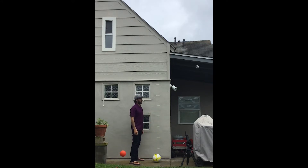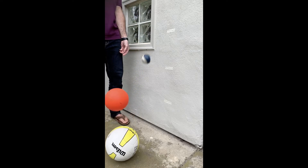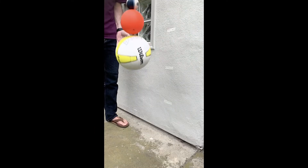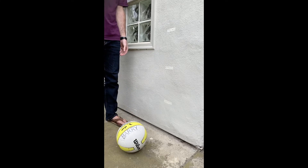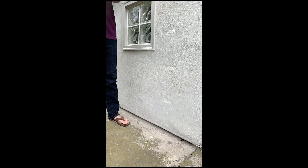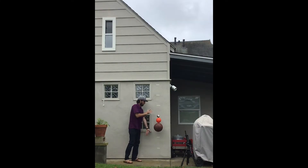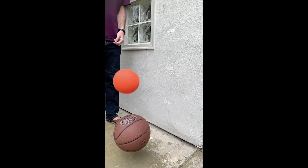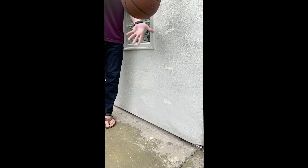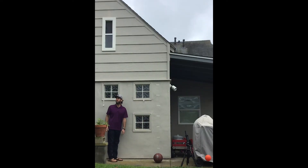Now back to the ball bounce experiment. We are going to start stacking more and more of these together and see what we observe. This is really the fun part of it — you can try all different kinds of combinations. See if you can get three, four, maybe even five balls stacked together. It will definitely take a lot of trial and error, but that's all part of the fun. One observation that's really interesting is that the ball on the bottom or in the middle never achieves the same height that it would on its own. What this means is that some of the potential energy that it started with is being transferred into kinetic energy of the smaller balls stacked on top of it.